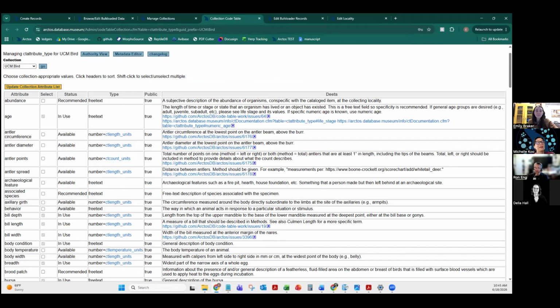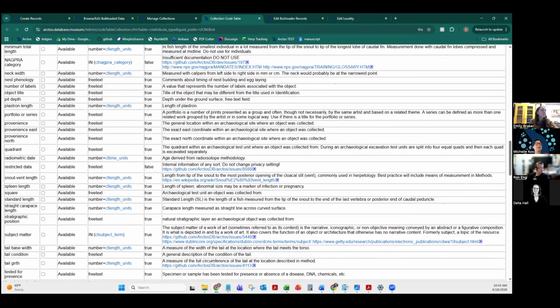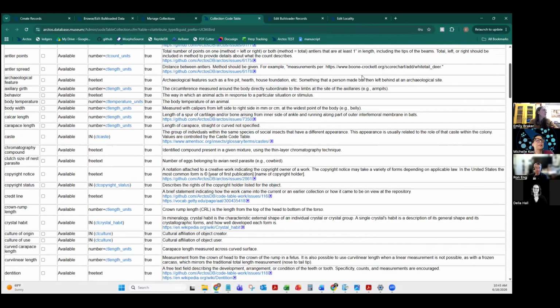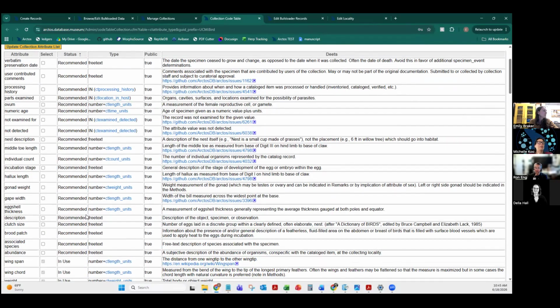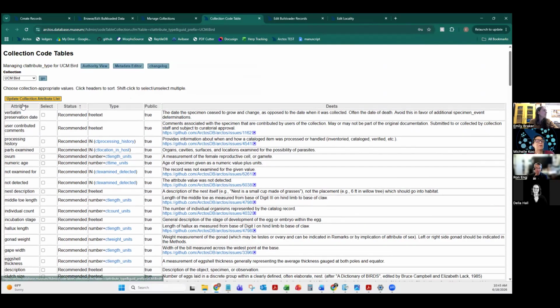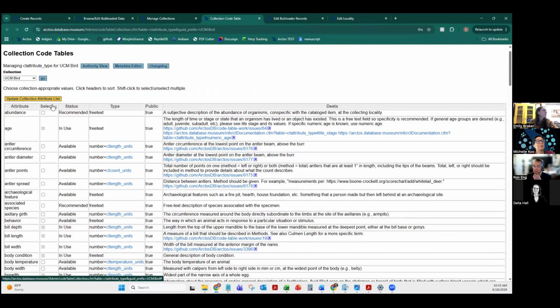I was just typing in the comments that if you click on any of those column headers, it'll sort the columns for you. So you can cluster all the available ones, click on it again, and it'll put the available ones at the bottom. Yep. And if you want to just find it alphabetically, then click on that first column. Or if you want to see all the ones that you selected, then you can click on the select column. So I use that all the time. Yeah, that's a great tip.